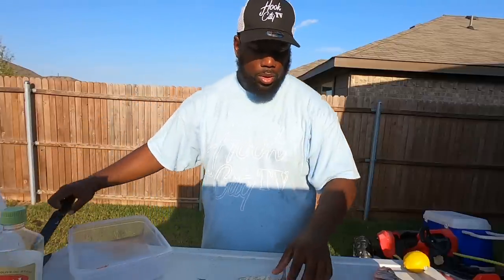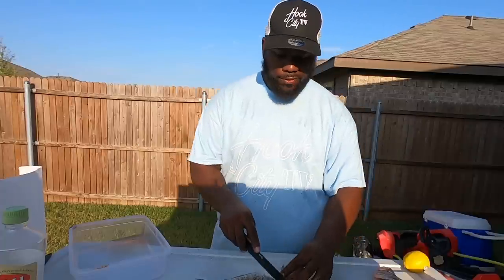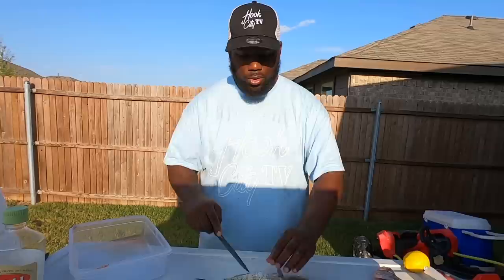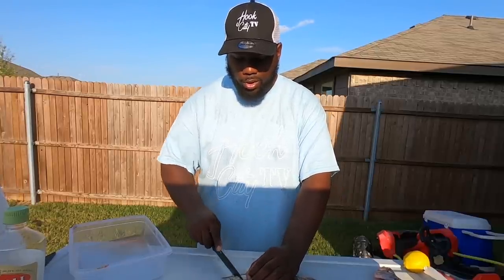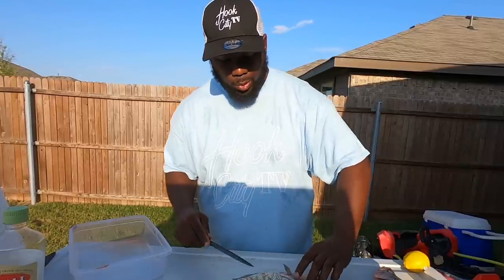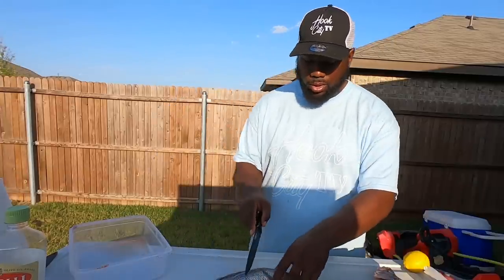So once we get them oiled up, what we're going to do next is score it. And it's just going to help us do a few things. We're going to take it at a 45 degree to the bone and just score it, okay? We're going to do that a few times. Usually three or four, depending on how big your fish are. And that's just going to help make sure that heat cooks all the way through to our meat. And it's also going to give us a visual on when that fish starts looking like it's done.